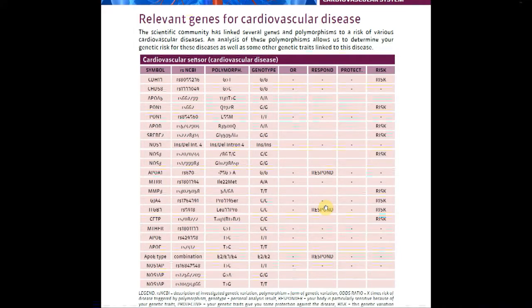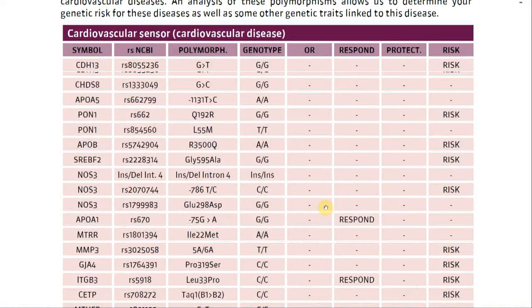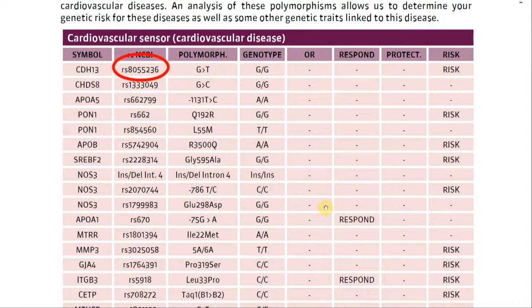All right, the symbol here tells you which gene it is. So that's the ApoE gene, that's the NOS3 gene, and so on. And this, I'm going to make it a bit bigger. This is the catalog number for the genetic variation. When you look at two genes, they are virtually identical from one person to the next. There are only small letter changes from one person to the next that we know of that are common. So some people have an A, some people have a G here. And we know that if there's an A here, the gene might be disrupted, not work correctly, and this increases your risk of disease. And if there's a G, the gene works correctly.